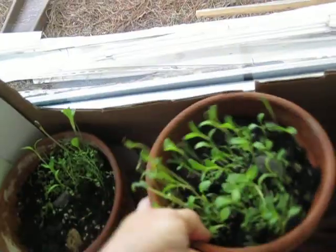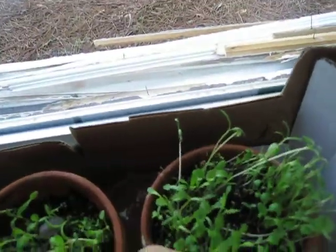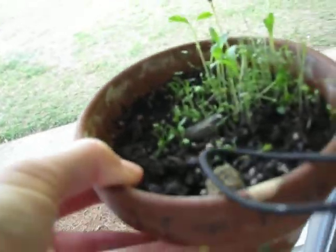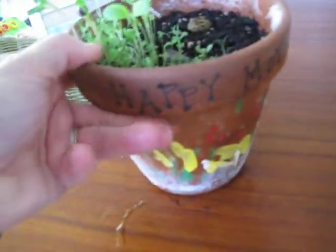Beautiful. And you may notice when we put them back in here, we're going to turn them, because the direction that the seedlings will grow in is the direction that the sun is coming from. So we need to rotate that a little bit so that both sides get equal amount of time. And here's Miss Carly's. Carly's was actually the first one that we did. And surprisingly, the seeds we picked must have come from a different packet, and they are just not taking off quite as quickly — so you just never know. We moved it around in the sun a little bit and it's now taking off. The sun does make a big difference, as do the seeds.